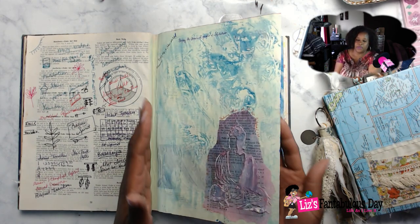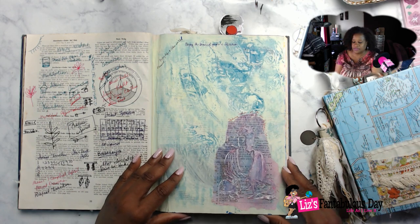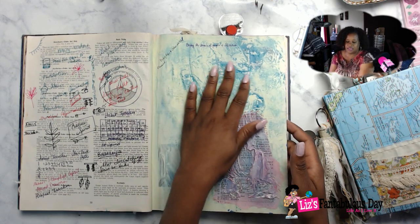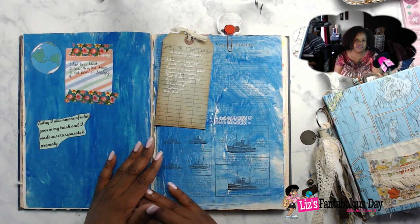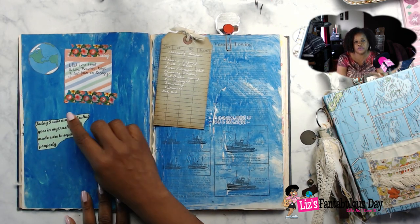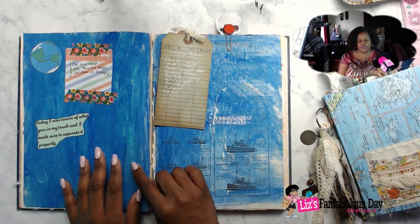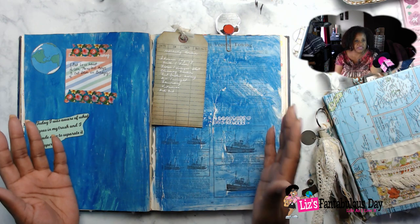I glued two of the pages together because the pages were a little bit thin. And then on this one, I used some modeling paste and a stencil that I had with a Buddha, and I just used some watercolors on the background of that. And since this is kind of like Earth Month, I was writing some information on here about things that I'm doing to be more earth friendly. So I wrote that in here. I'm kind of putting the book together as I go.